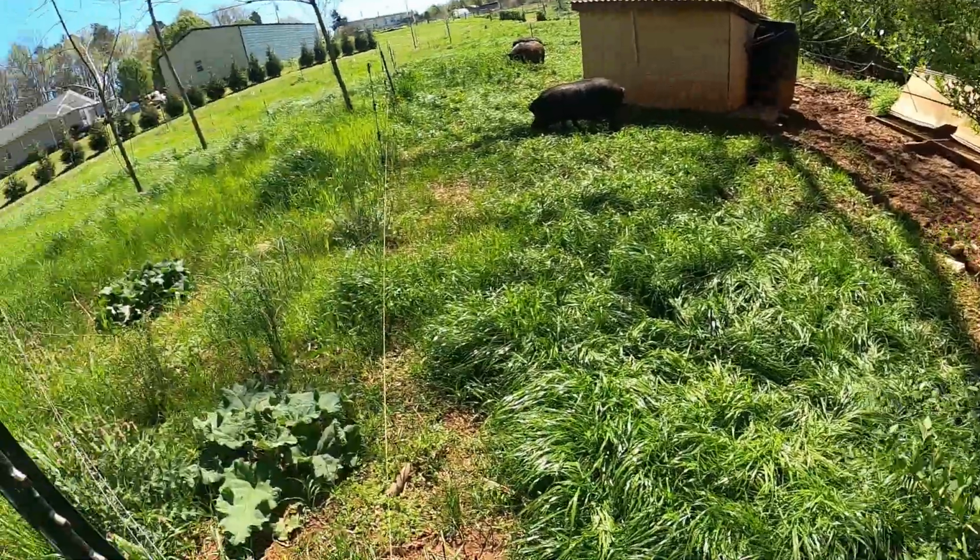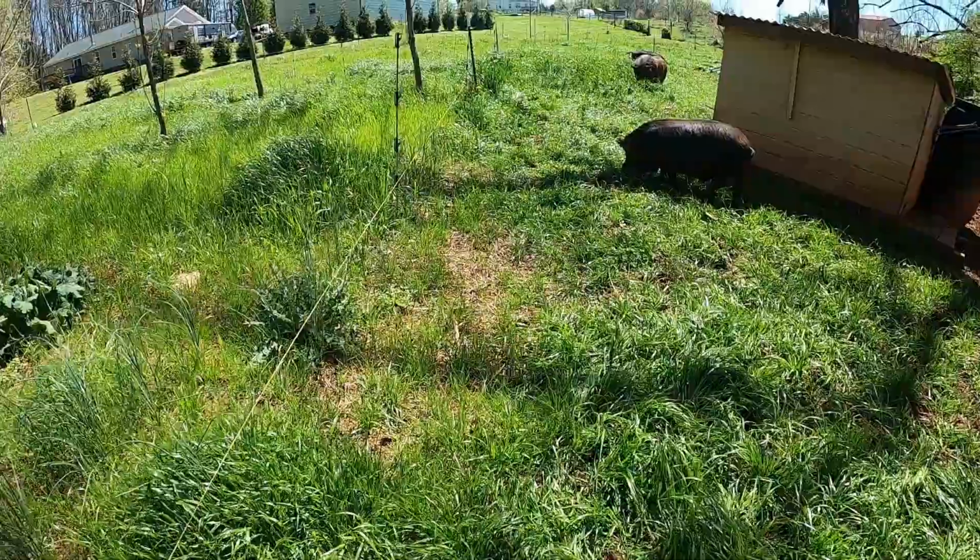So that's it. I really appreciate you coming by and visiting today. This problem with too much grass is going to be solved in just a few weeks. I'll keep you abreast of what's going on, and we're going to get to see that these hogs here will learn the rotation system by example from observing little mister, who knows all about the routine. Because when they wipe out that grass and they see me take the wire down, they're going to march right in and start eating. And they do love it.